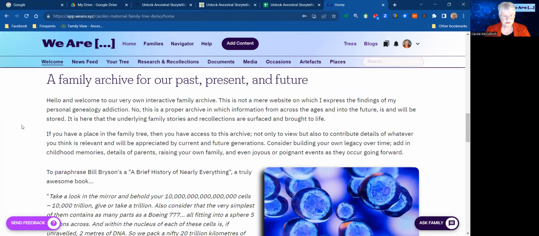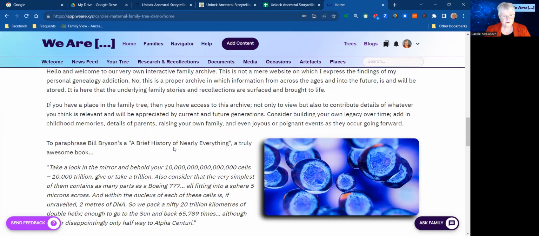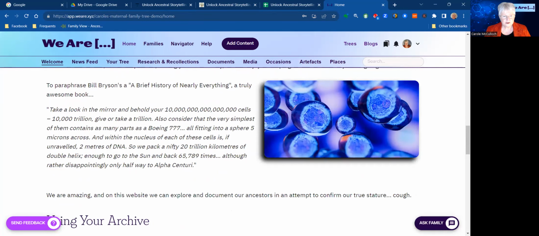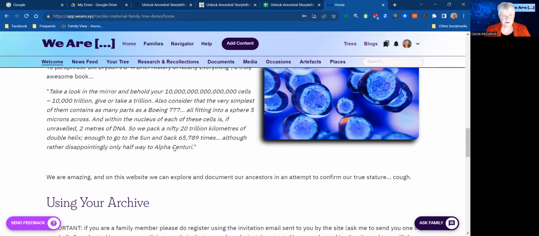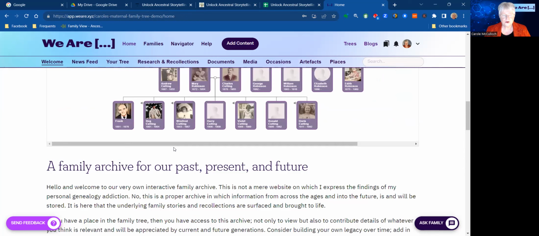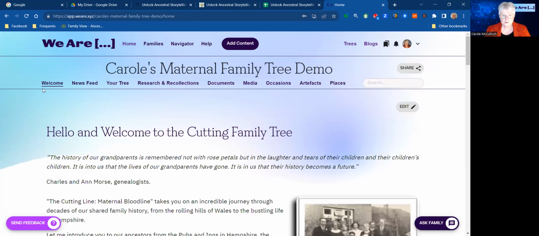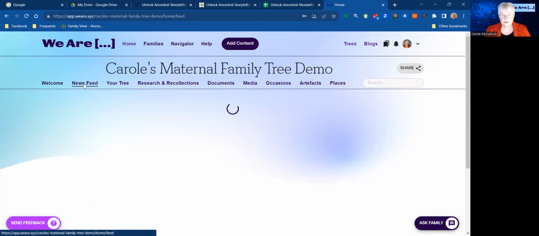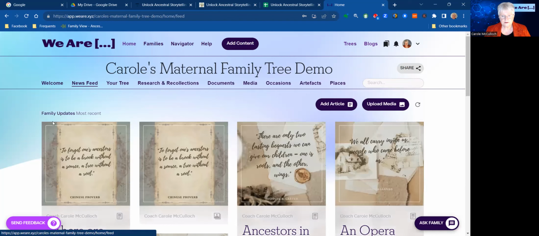A little bit more text down here. You can do anything you like, of course, with your welcome page. Some of this was pre-designed by Simon, and I've just left that in place. So it gives a nice view and an overview for those who visit your tree. That's the welcome page. Anything that I've done recently will show up in my news feed. I might have done some profiles or added images or written stories. And these are the family updates.